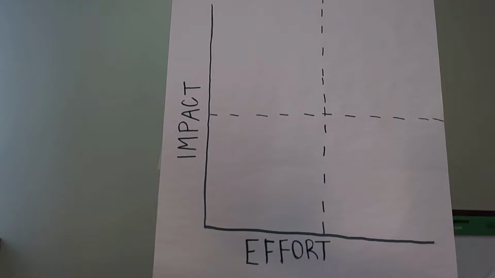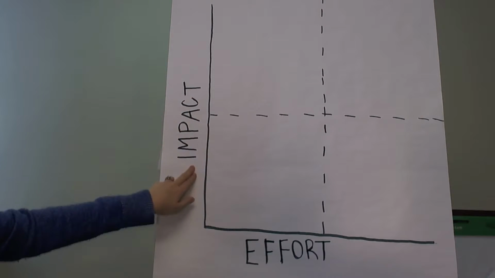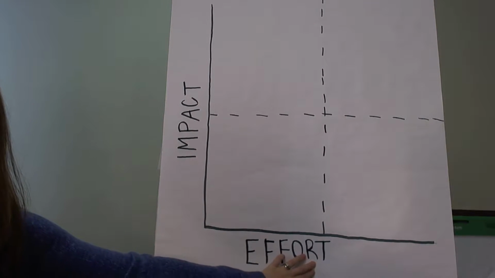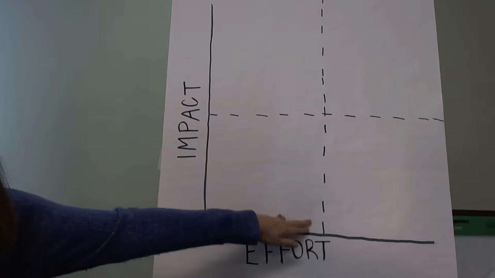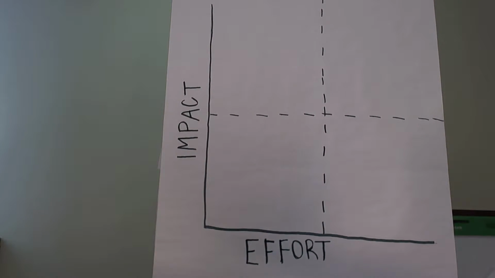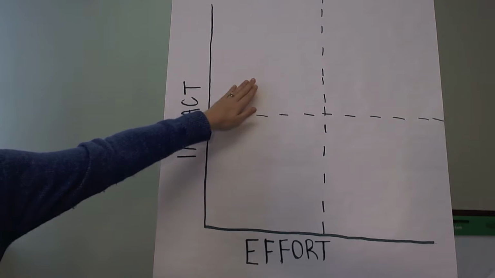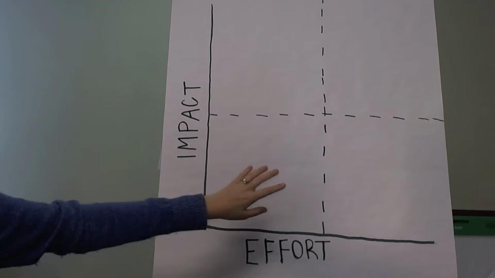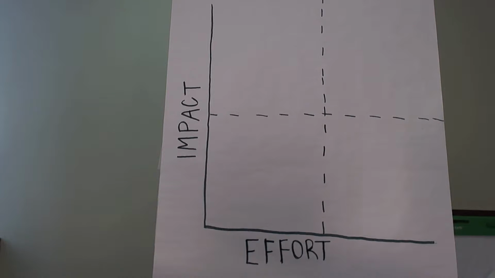Let's start with first, thinking about how to increase regular attendance at an after-school program. So here we have our impact effort matrix. And so on one side we have our impact, and on this side we have the effort. I've drawn these small dotted lines to make our grids, just so we can think about the area where it's low-hanging fruits versus the thankless tasks, and thinking about those areas. But you don't have to have those if you don't want to.